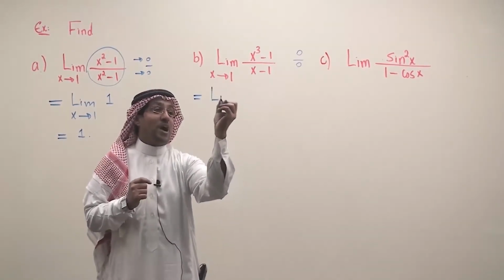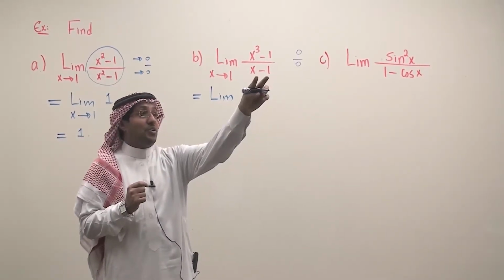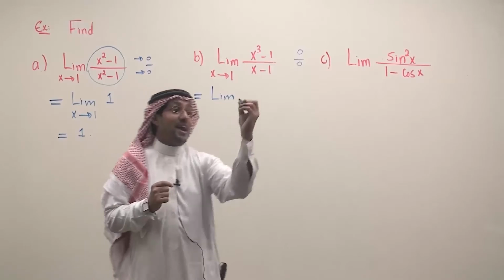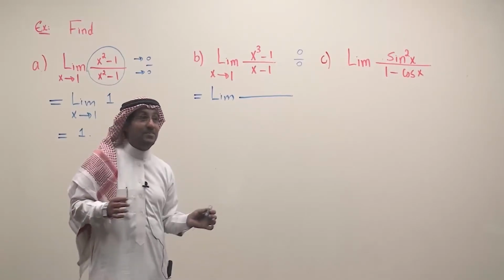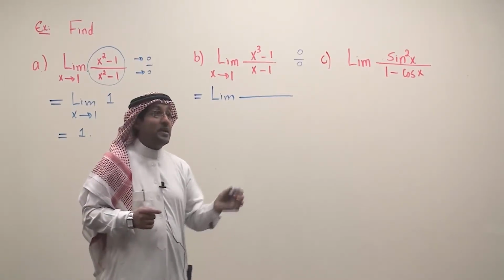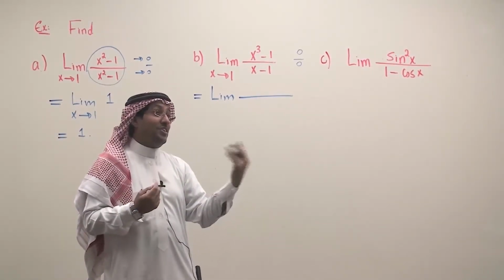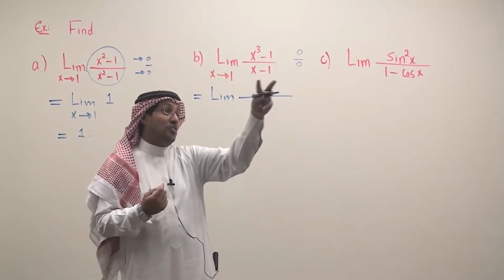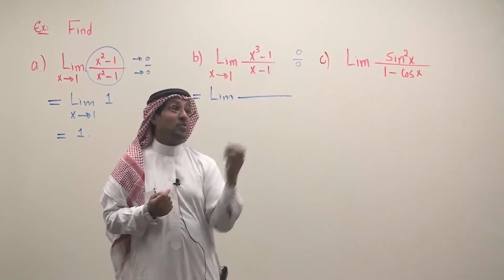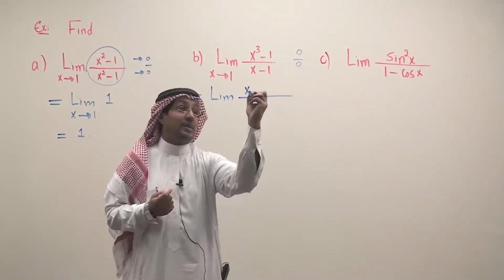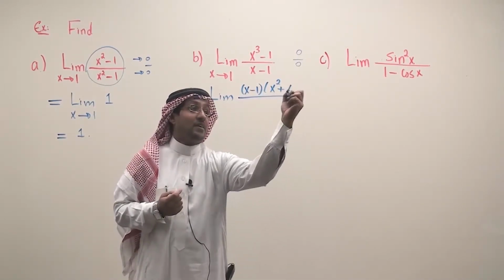Okay, here our problem is what? As x minus 1 is getting to 0 as x goes to 1. Think, can you factor, can you multiply by the conjugate, can you do anything that you have studied in previous courses so that you can get rid of the problem of having 0 in the denominator? For example, here I can see that x cubed minus 1 can be factored, which is what? x minus 1 times x squared plus x plus 1.